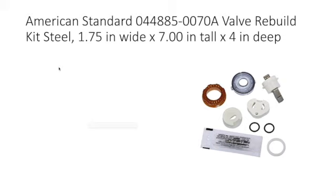Anyhow, I was able to get a model number and then used it to find this listing on Amazon. I don't know if it's an exact match, but this picture looks pretty close to the pile of crap I pulled out of my shower, so I'm going to run with it, and hopefully this goes well. I bought it off Amazon, but I doubt they have this item just sitting in the Kenosha warehouse waiting for next day shipping, so I'll pick up the story when the package actually arrives.